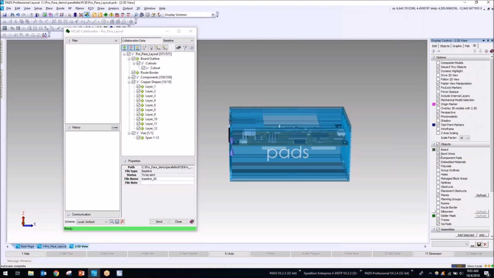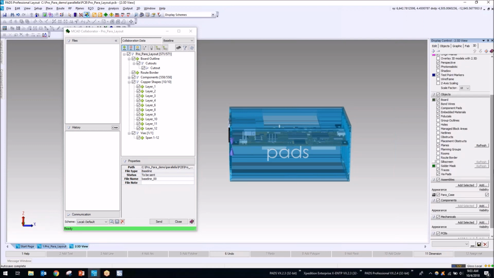If you're unfamiliar with this tool, it allows us to send a baseline first, as in all of our design data, to the mechanical tool. Once we've sent that baseline, the mechanical engineers can propose a change, such as the board outline changes or fiducials or mounting holes change, and they can send just that change request back to us in this tool.